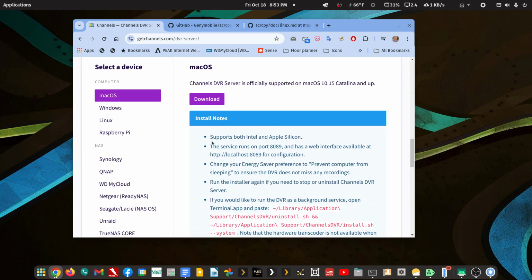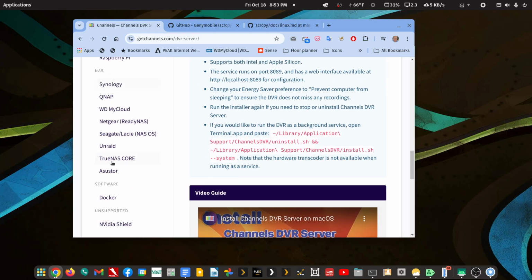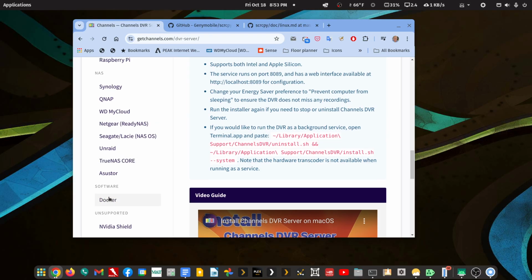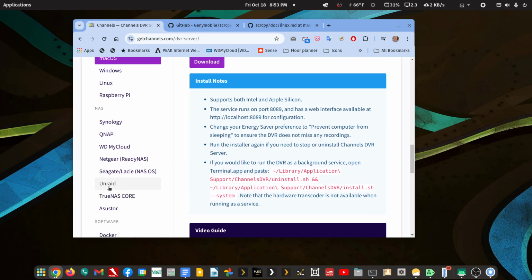So when I first ran Channels, it was on my first and then second Synology NAS. Now it runs under Unraid. I had it running in a Docker container under Unraid, and on the Synology NAS, I think I just used the Synology NAS package to install it. I probably could have figured out how to do it in Docker, but I never got that far. Under Unraid, it is a Docker container.